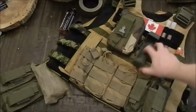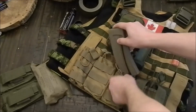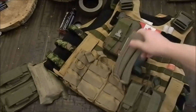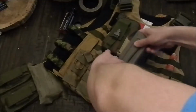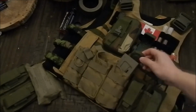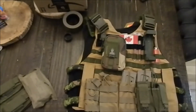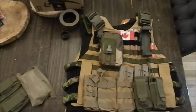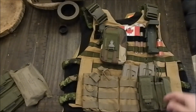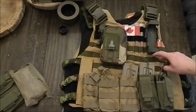Alright, so we're going to go over a couple of things to factor in with the placement of this on your equipment. You'll see here most notably the inconvenient location on my chest, whereby I can barely get the magazine in, and then when I do, it doesn't fit properly because the ACS pouch is located too low. So what I ended up doing was I moved it up to the top left because I'm right-handed, so my rifle's on my right.